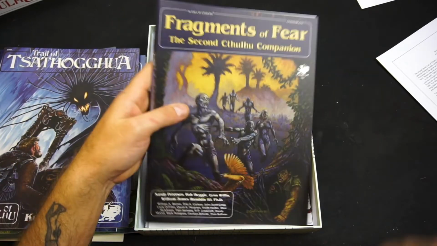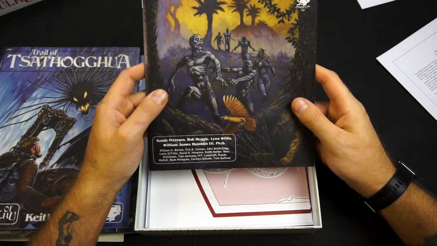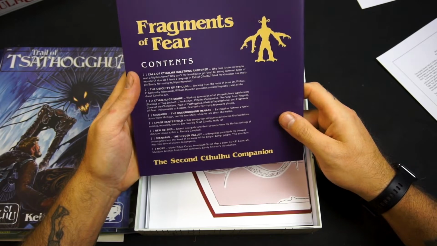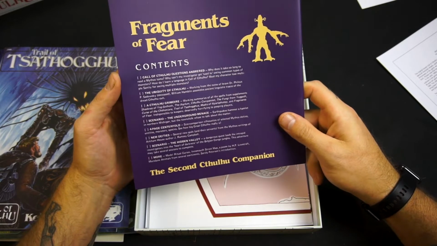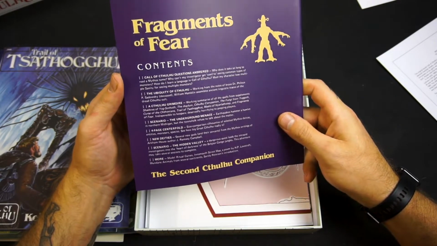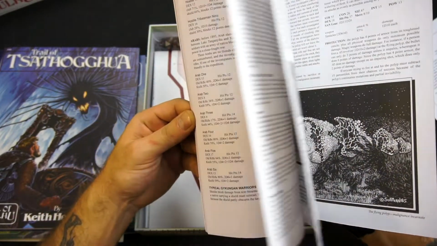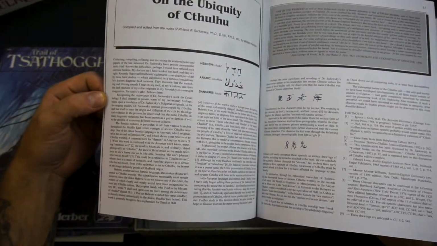Fragments of Fear, the 2nd Cthulhu Companion. Get a lot in this box. What do we got here? Call for questions answered. Cthulhu working from the notes and talking about... So you have a new scenario in there, some centerfolds, new deities, another scenario, Hidden Valley, and more. So you got a couple of scenarios in there you can do, some new deities, all that kind of stuff.